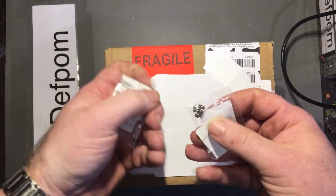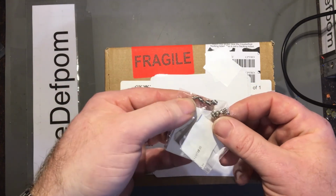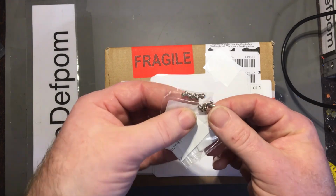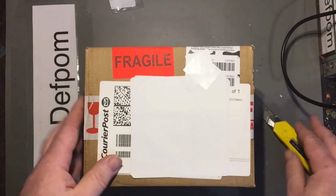So another thing, I also purchased some of these little hard drive mounts because it had 2 missing. So I bought a few of those as well. So next time I open it up, I can put the rest of the screws into the hard drive to secure it properly. And this is one of the main things I'm waiting for.